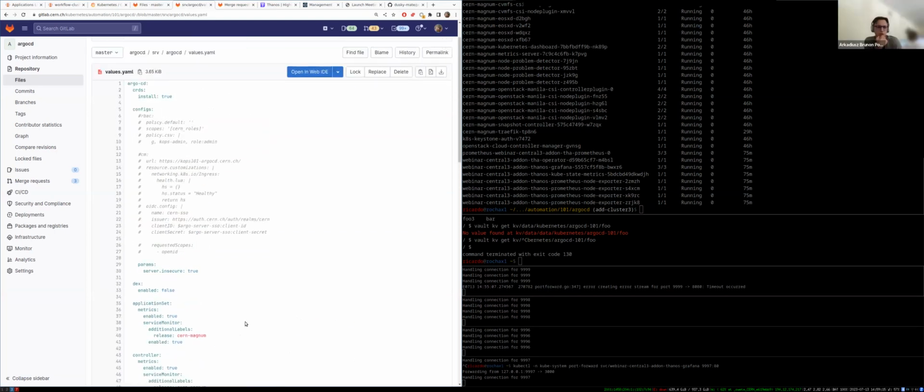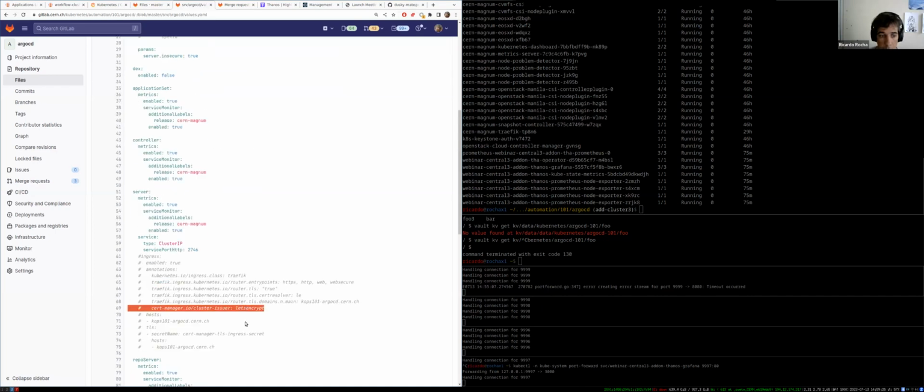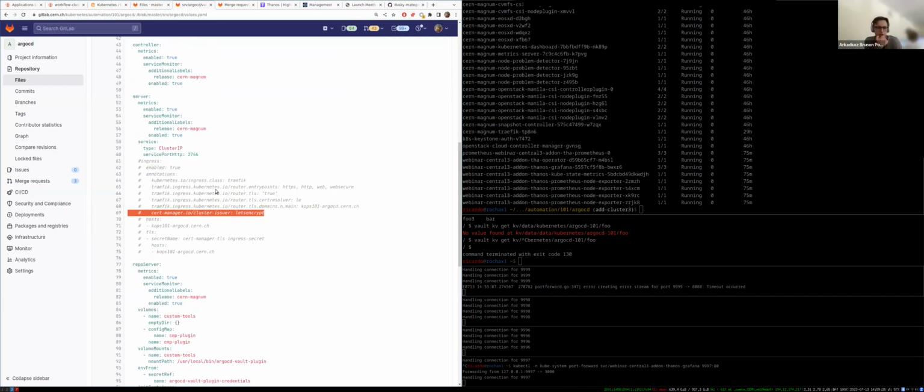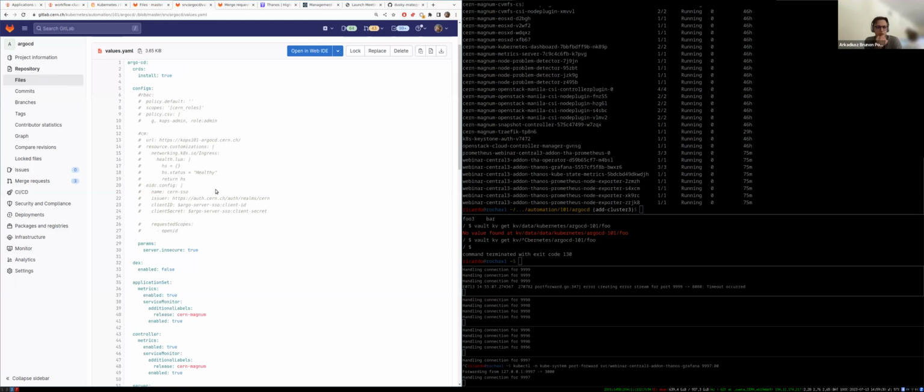But for that, do you use Dex or do you use the Keycloak provider? We go directly to the CERN Keycloak. You mean for OIDC? Yes, for OIDC, as far as I know, in ArgoCD you can either use Dex, which allows greater flexibility, like for example mapping custom claims to standard claims, or you can use the Keycloak provider, which is a bit simpler.